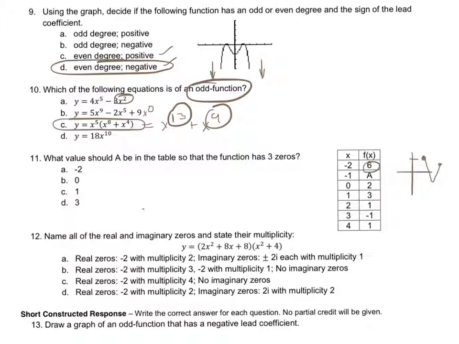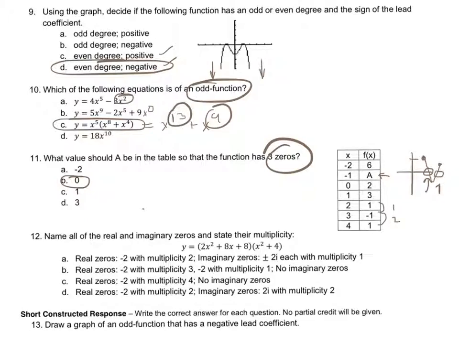See how many zeros it has right now. Right now it's got 1 zero, 2 zeros. We want it to have 3. So I don't want to put a negative number in for A. That would give me 2 more for a total of 1, 2, 3, and 4. But by putting 0 in there, it's just going to touch it one time.